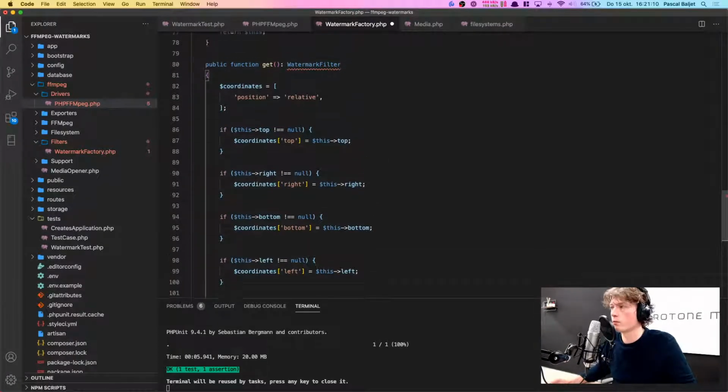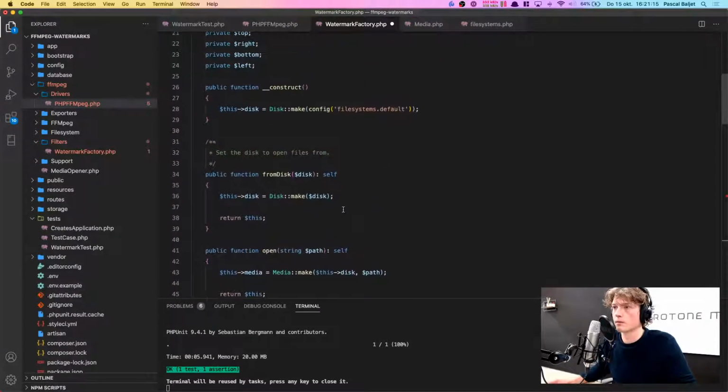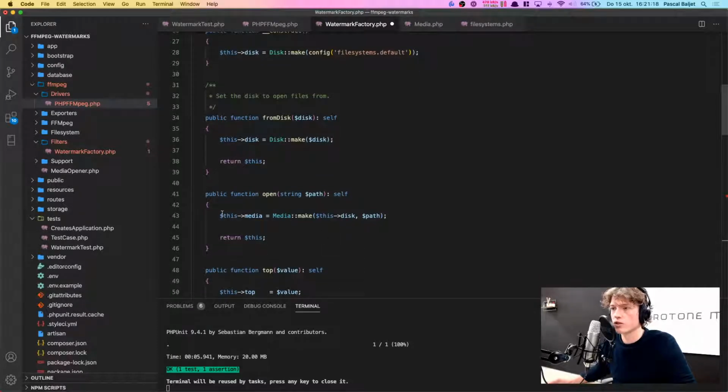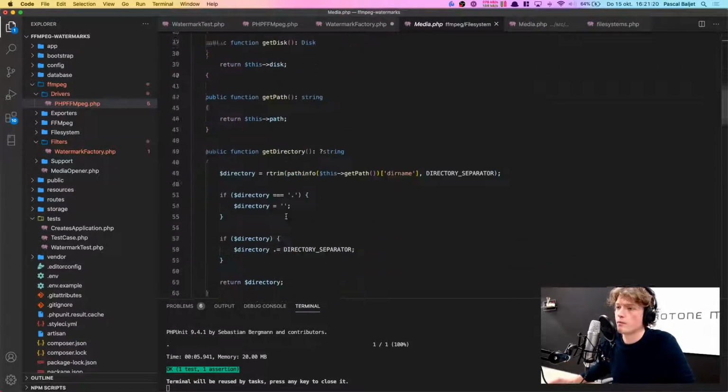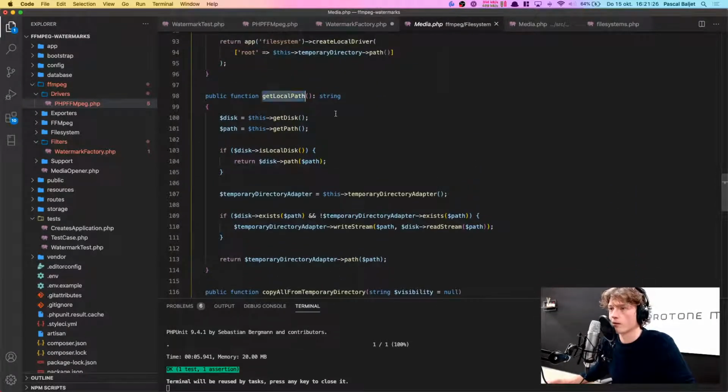So we need the path of the watermark filter. And as you might remember, we set the media object right here. And this media object has a method. And that method name is something, yeah, it's this one, get local path. So this method is really cool, I think. It checks if the disk is a local disk. And when it's a local disk, it just returns the complete path of your watermark. If it's not a local disk, it just creates a temporary directory.